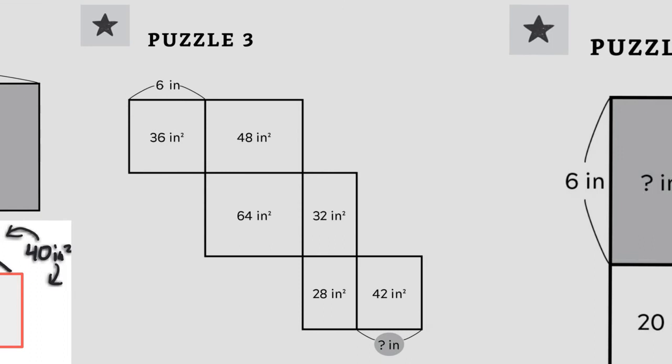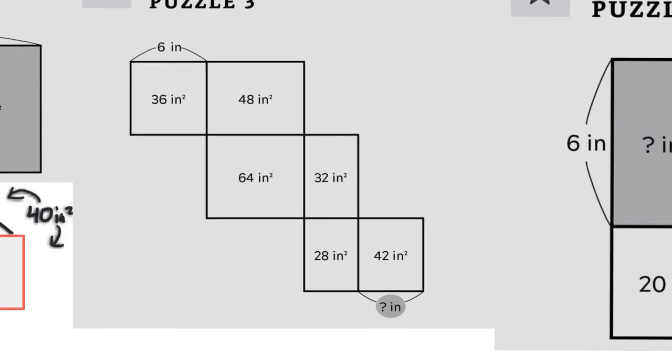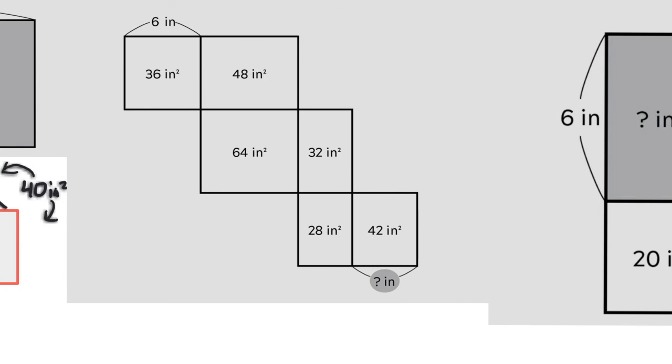Okay here I'll work with the real puzzle but I'll just get you started and you can do the rest on your own. So puzzle three, this one's going to be just step by step until we can find out how long this is here. So first I know this has to be six because 36 divided by six is six.